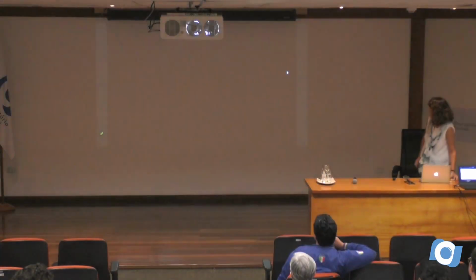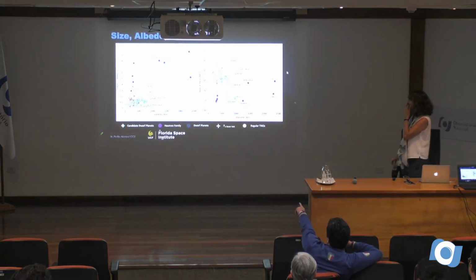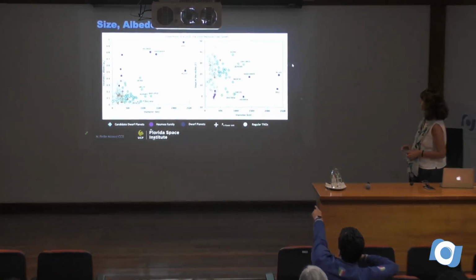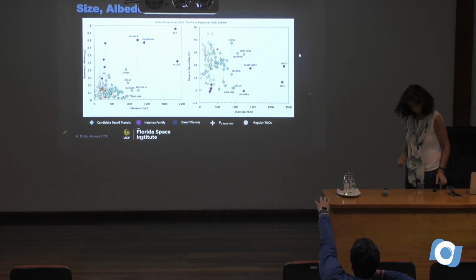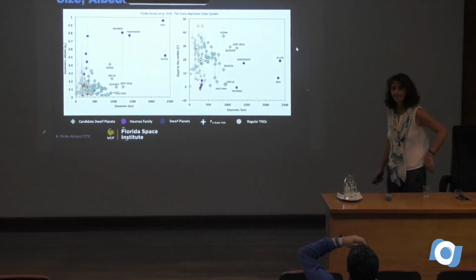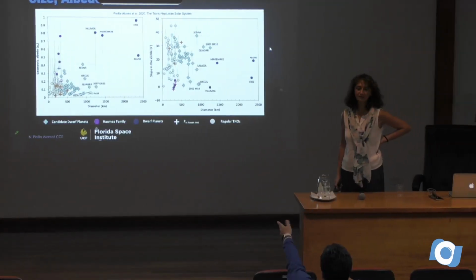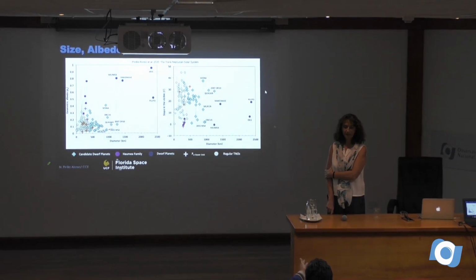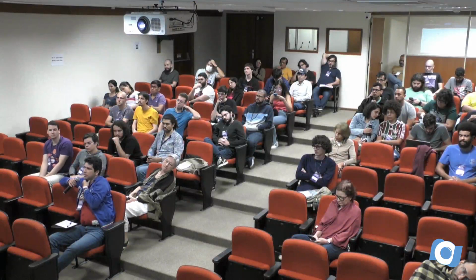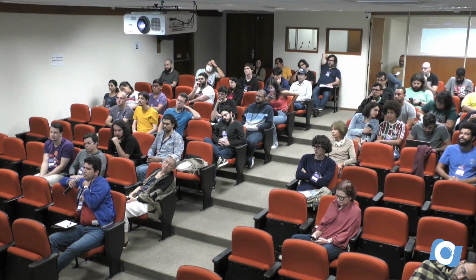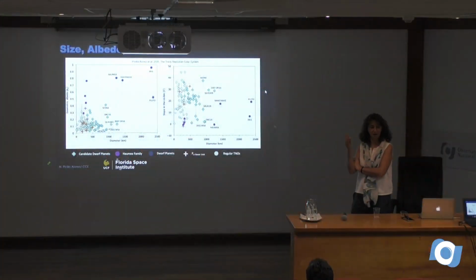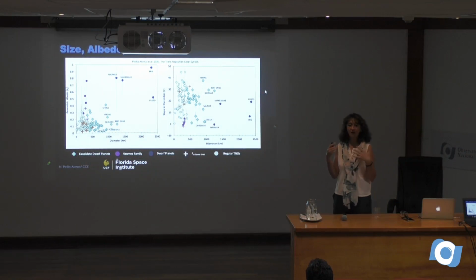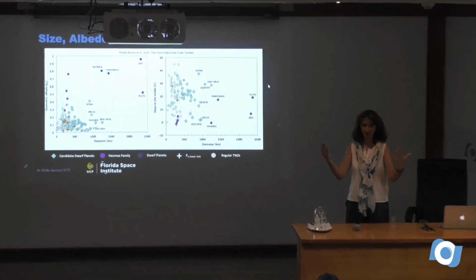Yes. In this slide, I can see that Haumea, Makemake, and Eris have a high albedo. This behavior is because of the presence of methane. Yeah, that is what we always thought, and that is what the spectra in the visible and infrared show us. The ices have very high albedo.